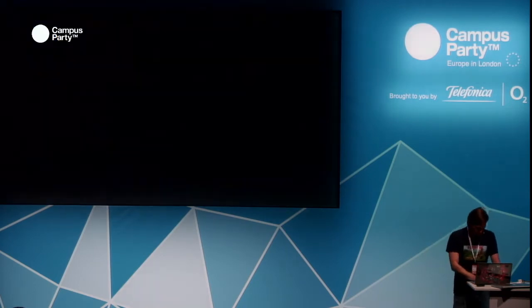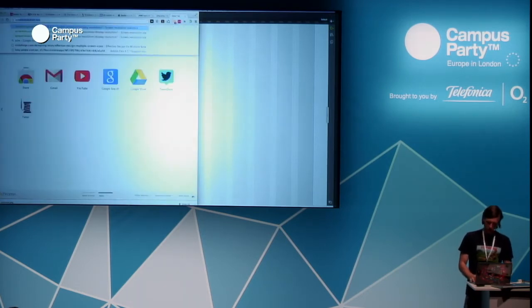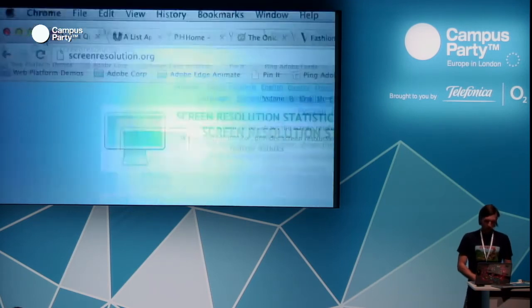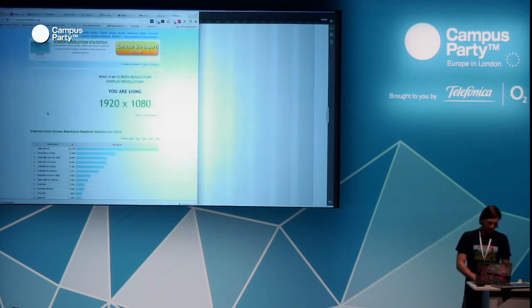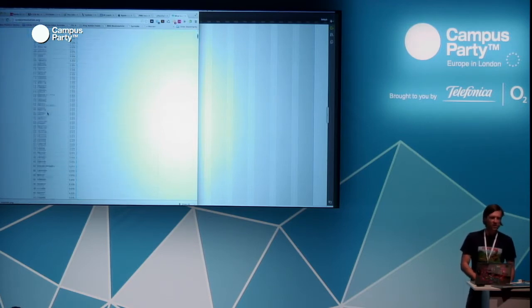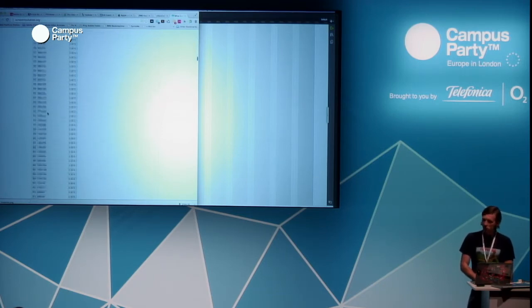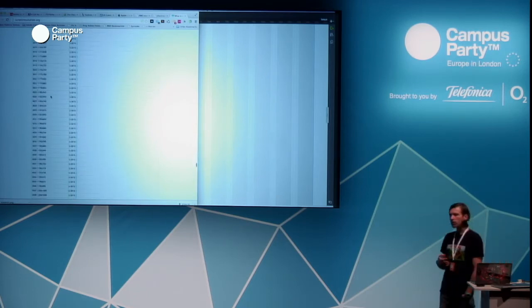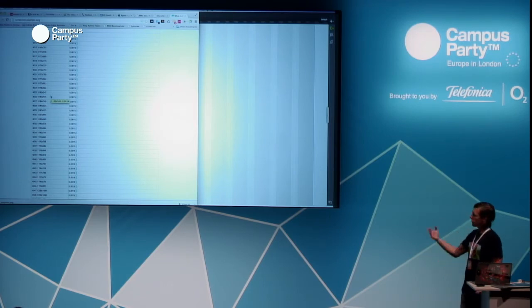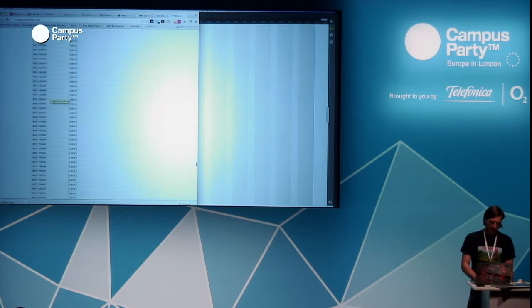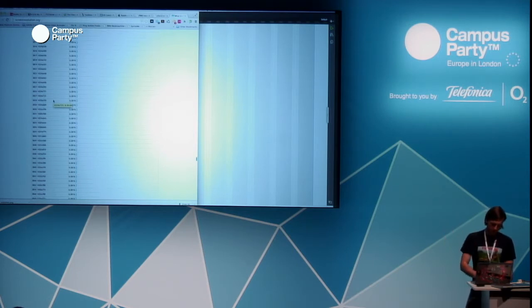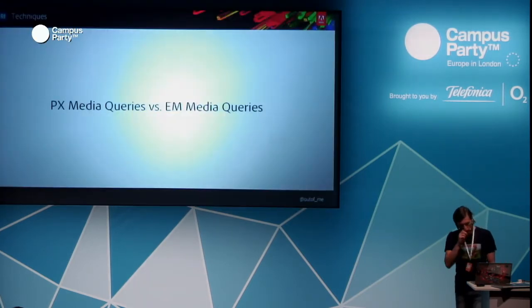And a good reason for that, if you look at the site, whose URL is screenresolution.org, if you start thinking about common resolutions, then try to figure out what is the most common resolution if you look at this list of the most common resolutions. So I'm still scrolling, and this is the list of the common resolutions that people have on their devices, computers, LCD screens, and so on. There's actually a few thousand different resolutions out in the wild, and people actually have those devices that access your content. So you will never be able to define really a common resolution if you look at this list of a few thousand elements. All right, next one.